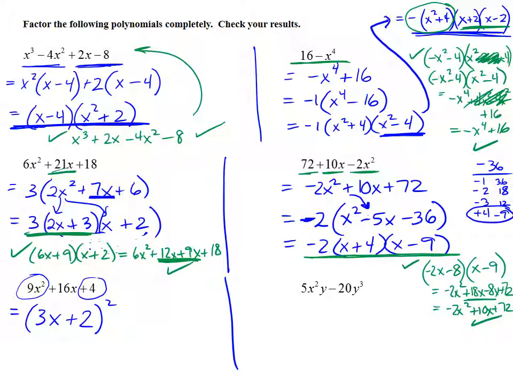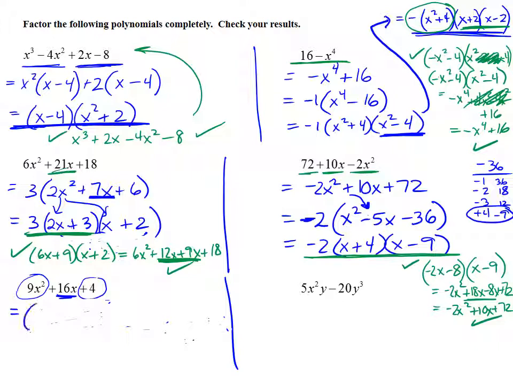Would that work? 3x times 2 would be 6x. If I double it, I would have 12x. Is that where I have in the middle? Nope. Unfortunately, that doesn't work. So we have to start over, and we will have to either use the AC method or trial and error. I used the trial and error method on the last one, so maybe I'll use the AC method on this one.